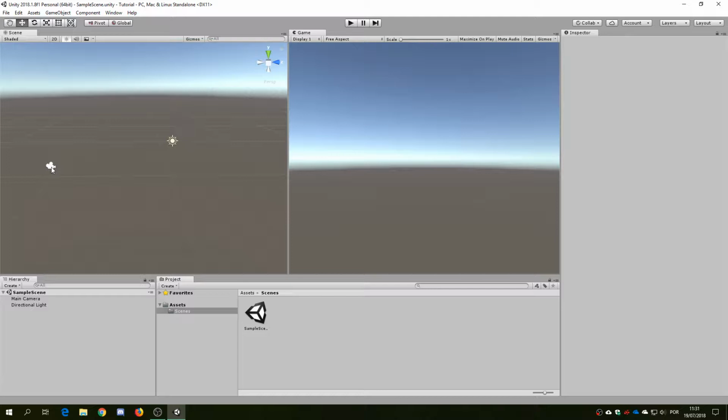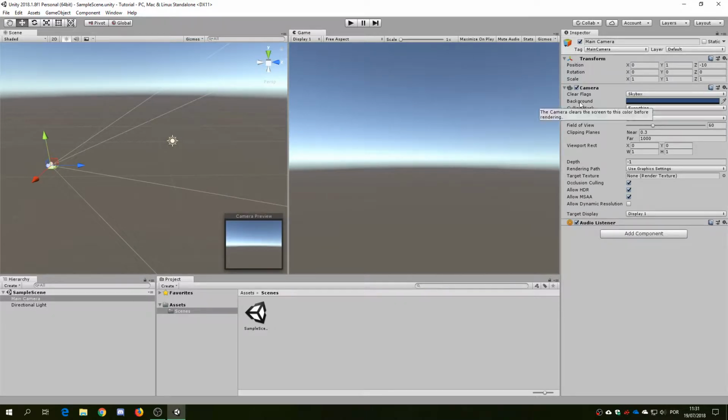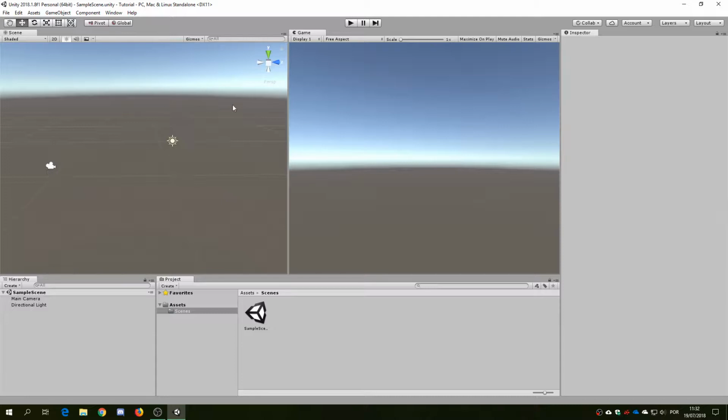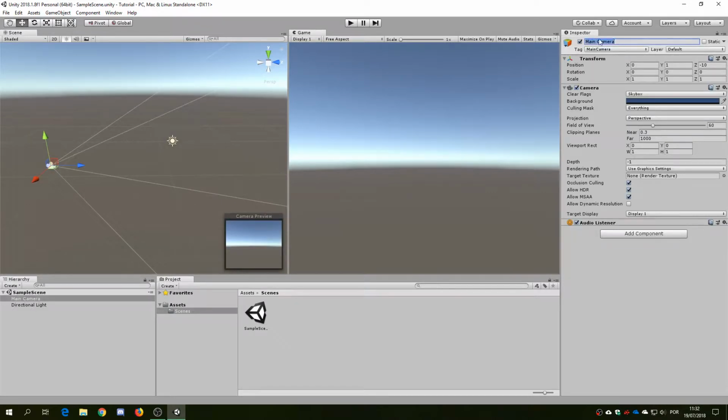So let's first start with the camera. The camera is a game object, and this whole thing represents the game object. Okay, so here in our inspector, the first line is the name of the game object. We can change this however we like, so I can just call it camera, and it changes down here too. But it doesn't change the appearance of our camera or any work that it's doing. It just changes the name.